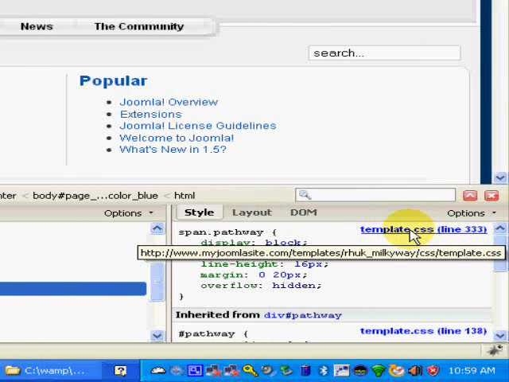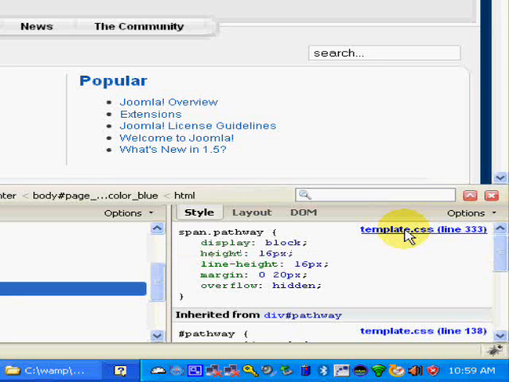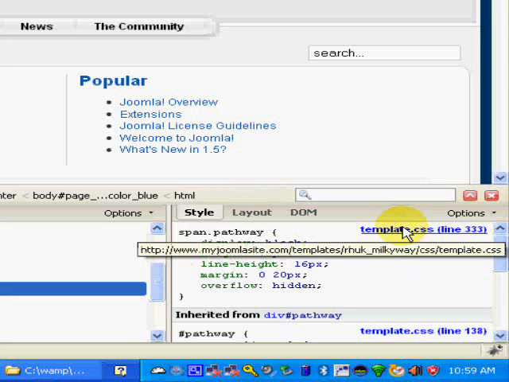This is in the correct style sheet of your template, because bearing in mind that many templates have multiple style sheets. Now, we'll have to go into a little bit more detail further on when some templates produce their style sheet based on variables. It becomes a little more difficult, but most of them will just show you which template it's using. And in fact, if you put your mouse over it, it even shows you the path to that template, which is just so cool.